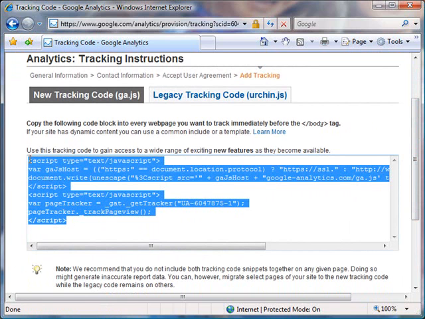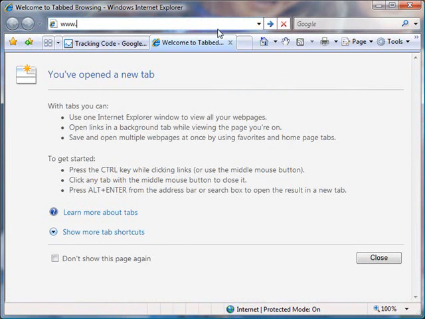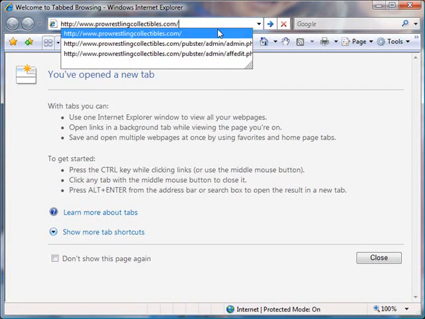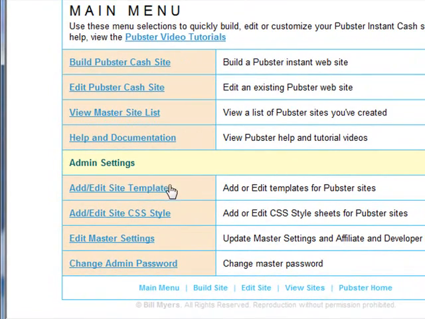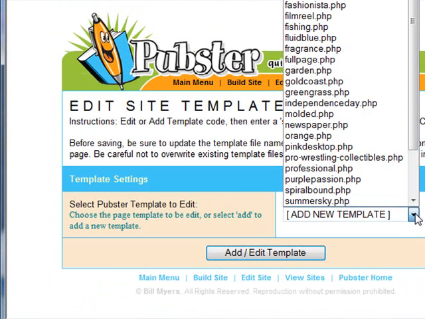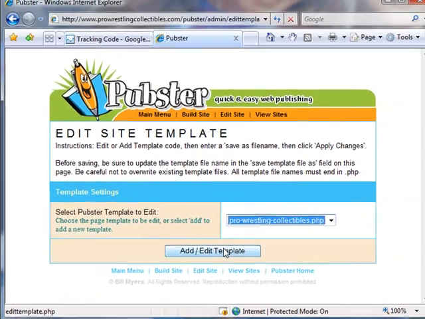So I'm going to take that, select it all, hit Control C, and go into my Pubster website main settings. I'm going to go down to my Edit Site Template, and choose the site template that I use for this website.